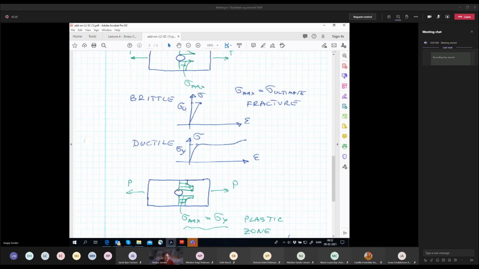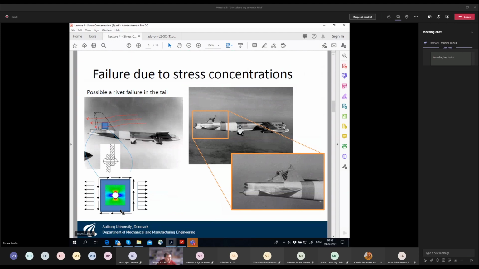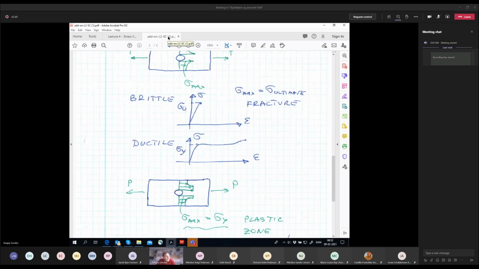And then this plastic zone goes further into the material of the specimen, not only in this direction, but also in this. So the plastic zone, just let me show you, is something which emerges and develops like this. It goes in this direction, but also it goes in this direction. Make sense?